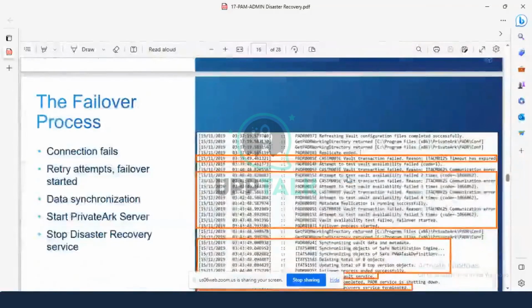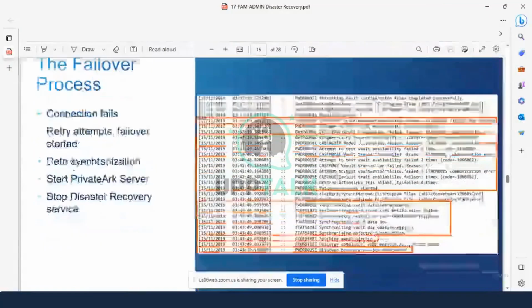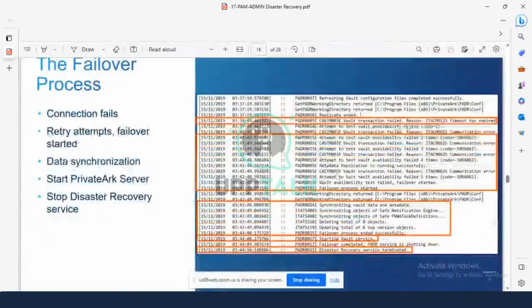Failover process: how will it work? The connection failures and retrieve attempts, and failover started. Here you can see a vault transition failure, reason timeout. An attempt to test vault availability fails 2 times, and again it will try 3 times, 4 times and 5 times.